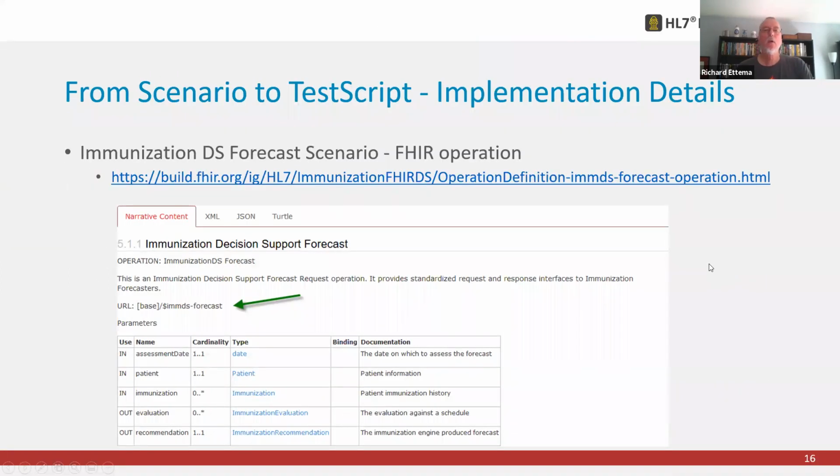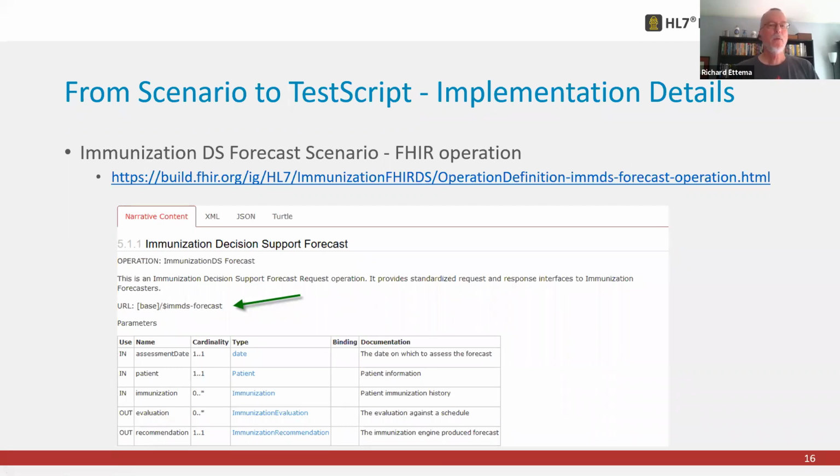The implementation details are there in the operation definition. So this is an example where we have an operation definition following the FHIR specification's operations framework. Now we know that it follows the operations framework from the FHIR spec, so we can take our clue as to what we're going to be testing from the FHIR spec itself in this regard. We know that the client in this case, or let's say we have a test engine acting as a client, needs to be able to send the request message properly formatted using the appropriate operation here, which is IMM-DS-forecast. The parameters is going to be the payload.